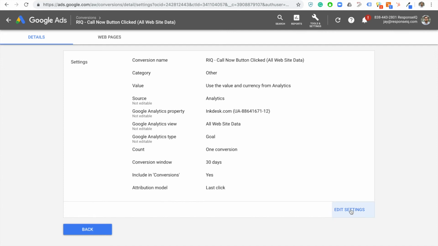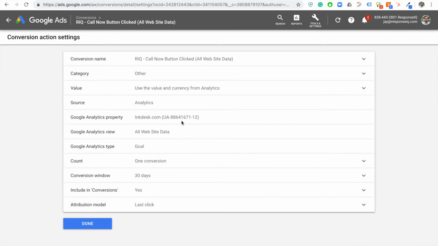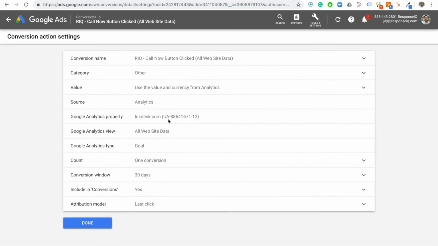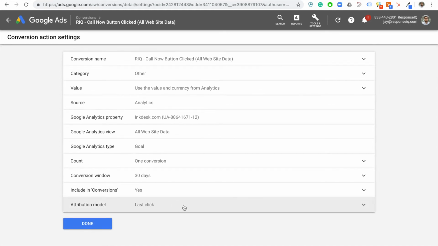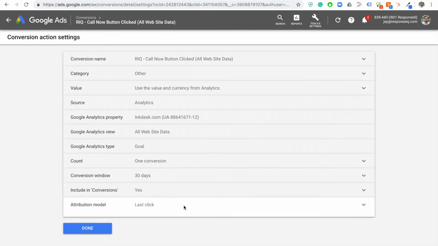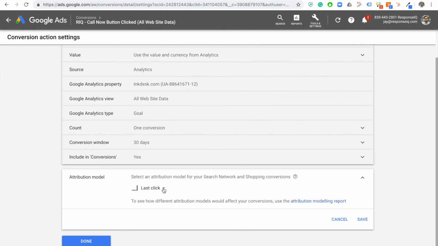For example, you just click edit settings. The source is Google Analytics. And a lot of people will want to use different attribution models. All you do is click the drop down. I've got it set as last click, depending on your company and how you want to record it. You'll choose the most relevant attribution model for your business. For me, I'll leave it as last click for now, and I'll click save.